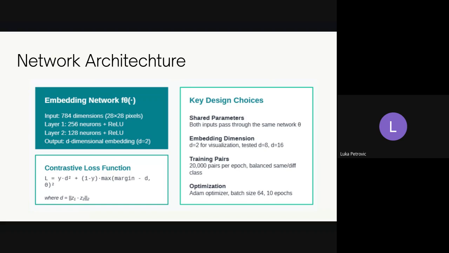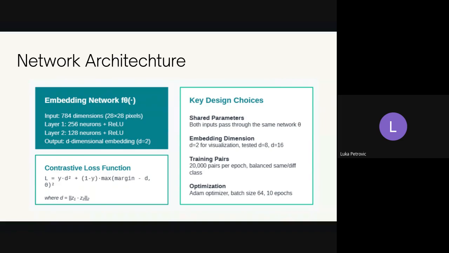So this is the network infrastructure. Here we use our, I don't know if you want us to focus more on the results, or if you are also curious about the presentation. Okay.